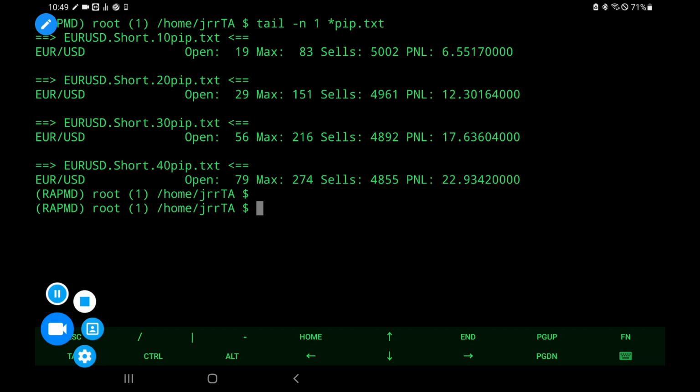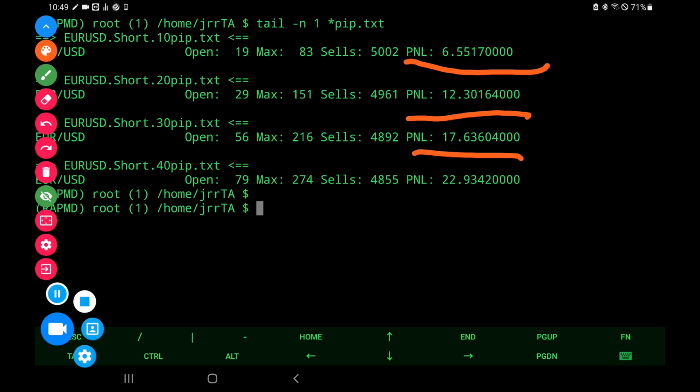Okay, as we have on the screen, I have 4 different profit windows, from 10 pips to 40 pips for the Euro USD. Every one of these is profitable. This particular technique, using a micro aggressive strategy with multiple positions, is designed to get in and out of the market as quickly as possible for a large number of positions.